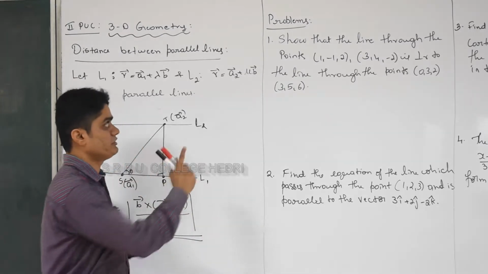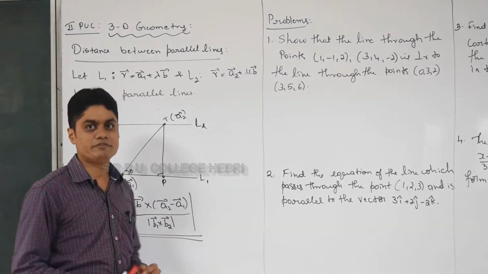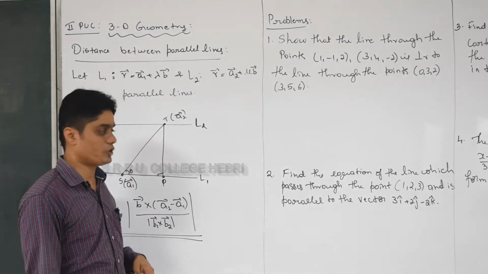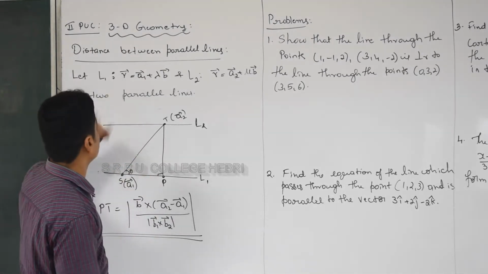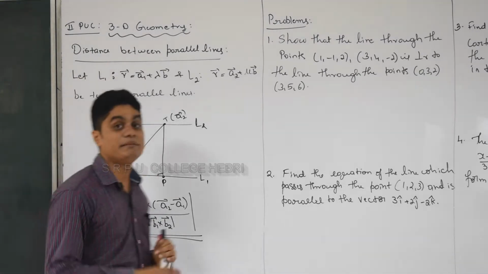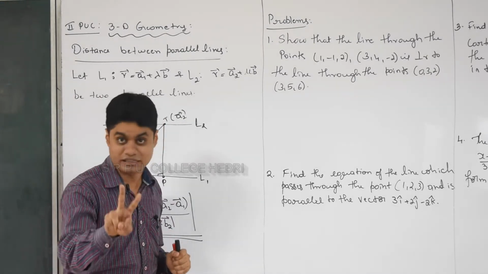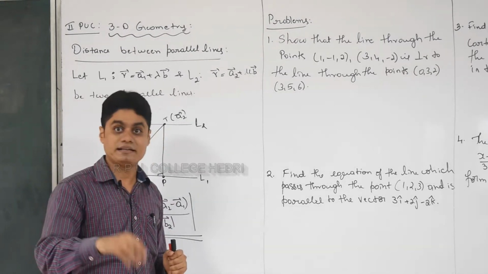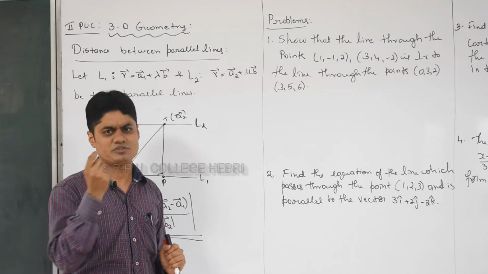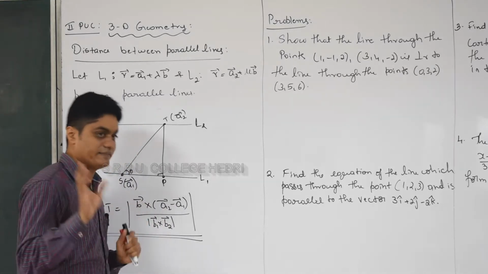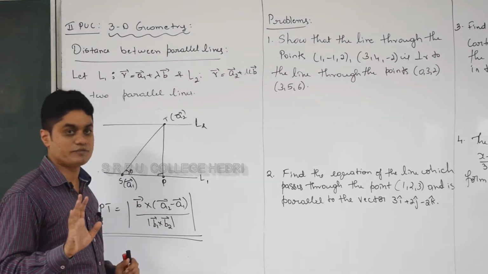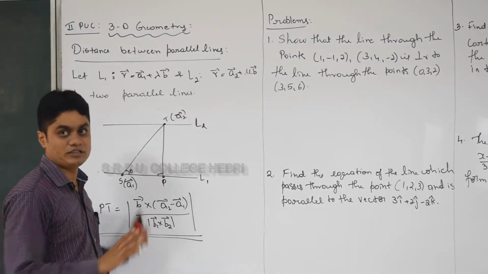Now before moving to the first problem of the exercise, I'll give you one piece of information. It may be useful in problems in entrance exams. That information is the distance between parallel lines, not skew lines. If they mention parallel lines, then the formula will change. There is a small change in the formula, and that I'll give you as information. Proof is not required for the exam. Just understand the formula through the diagram.